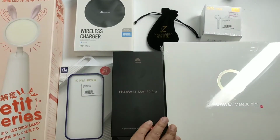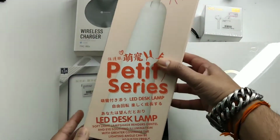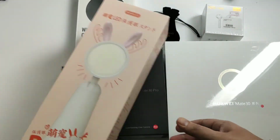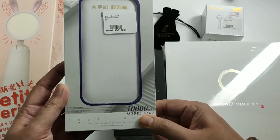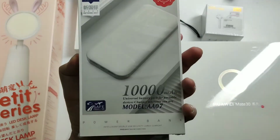So here we begin our video. Here is my complete package which I got today. The first one is an LED desk lamp. Second, I got a power bank of 10,000 mAh with 2.1 ampere output.